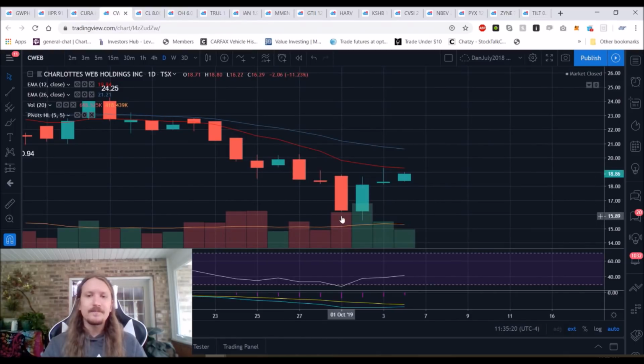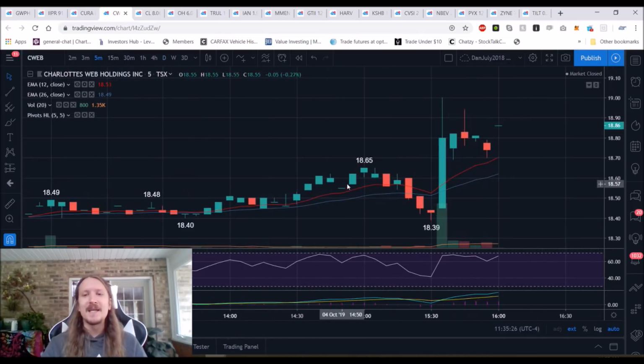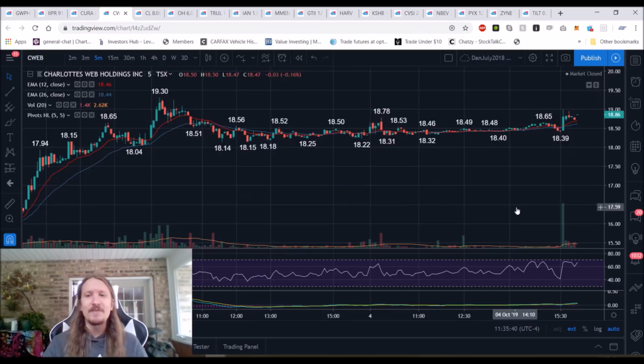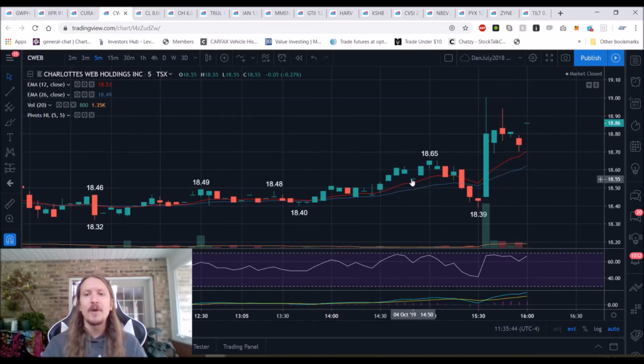CWeb. So CWeb hasn't exactly topped out yet, and we had a very notable market buy at the end of the day. This is about $1.3, $1.4 million, and to see that happen on the OTC is either someone messed up an order or we don't really know what's going on there. But bottom line is it's notable. Highest 5-minute volume candlestick in a very long time, and it was all one big market buy.